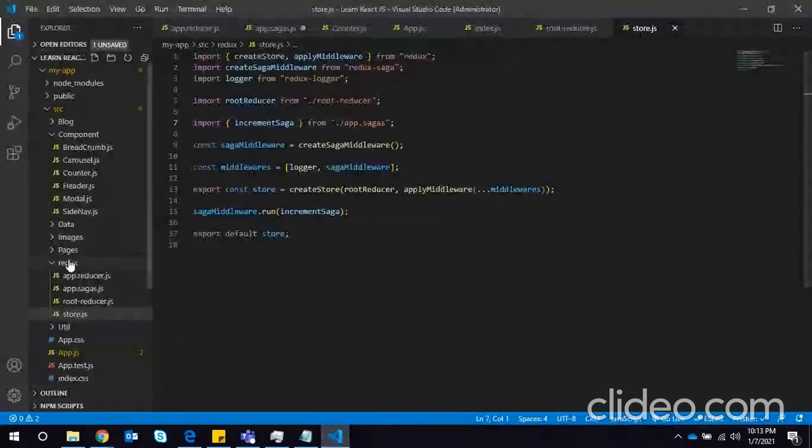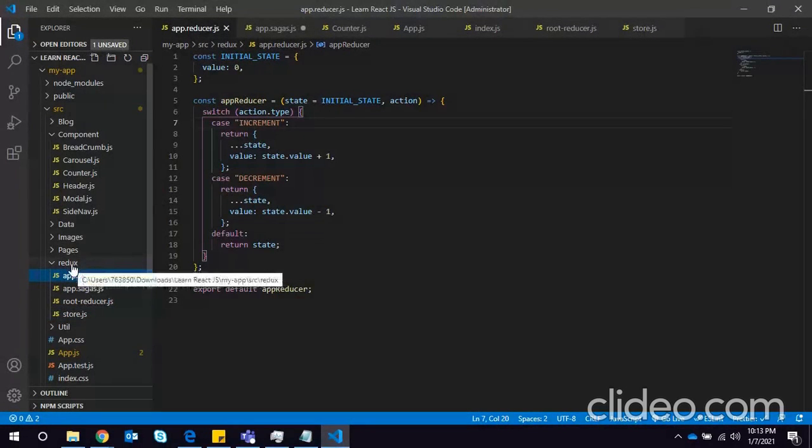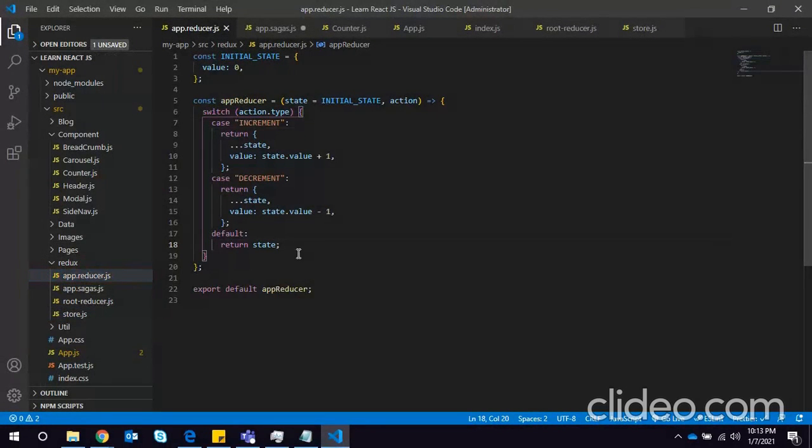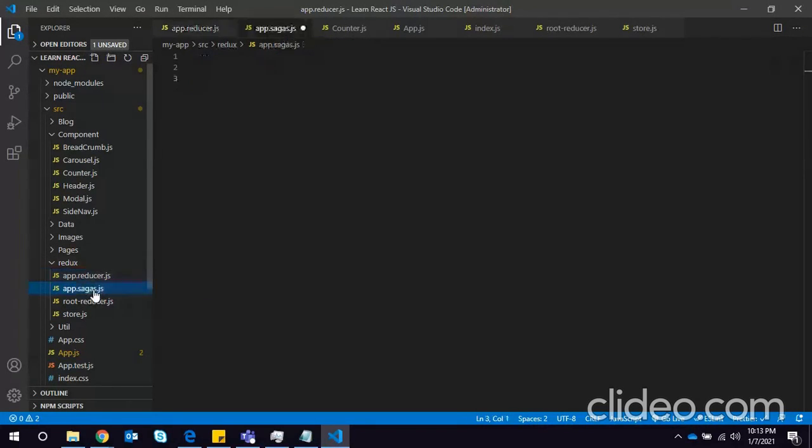So this is the basic Redux setup, in which I have a reducer and I have appSaga, in which we are going to write all the Redux Saga effects, that is takeEvery, takeLatest, and take.